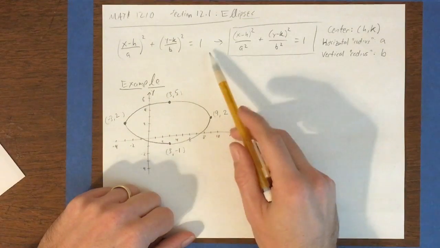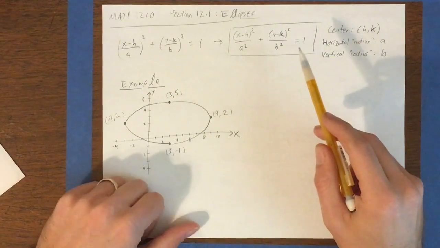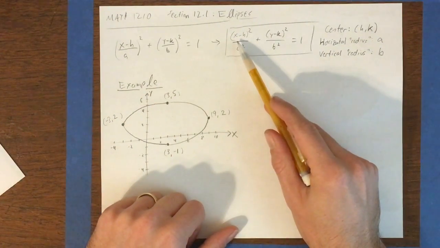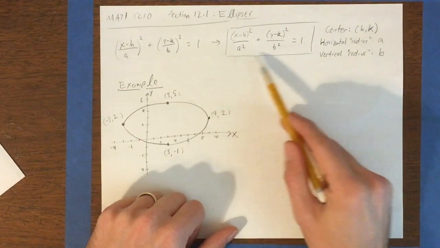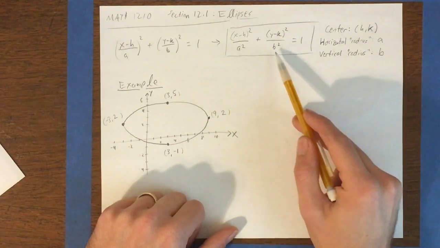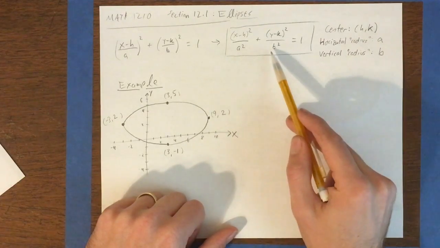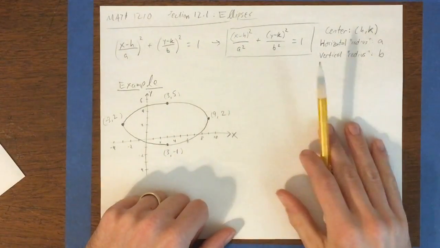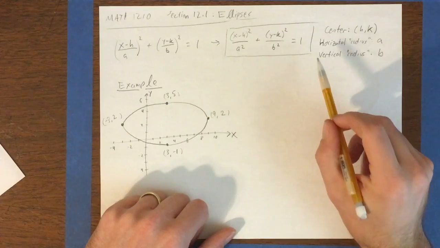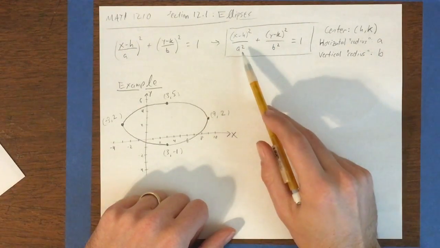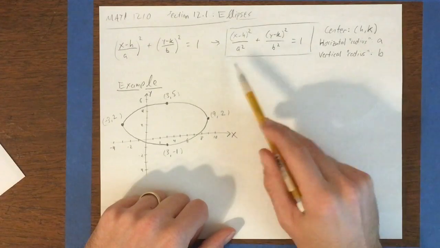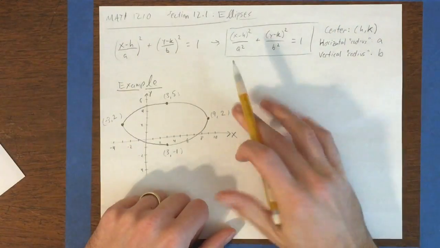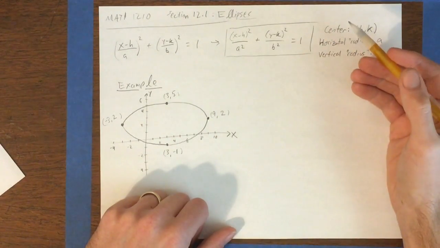So that's the equation, but the equation format you'll see most often is actually this one, where the squaring is distributed across the division. So we have the numerator squared and the denominator squared. That gives us this a squared and b squared down here. Interestingly, if a and b are equal to each other, say a and b are both equal to the same number, like 2, then you'll have divided by 4 and divided by 4, and you can just multiply both sides of this equation by 4 and then get equals 4 on the right, which is the equation of a circle. So if you make an ellipse by scaling by exactly the same values in the vertical and horizontal directions, you have a symmetrical ellipse, which is a circle, and then the equation reduces back to equals r squared.